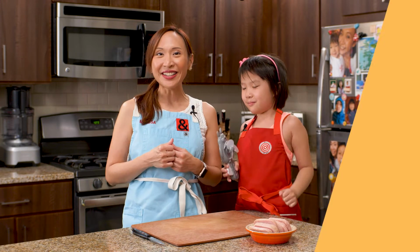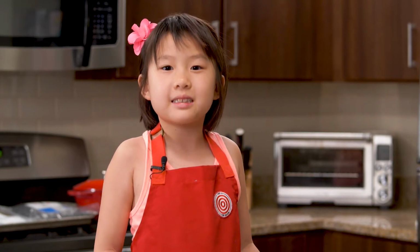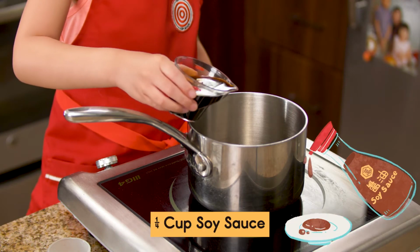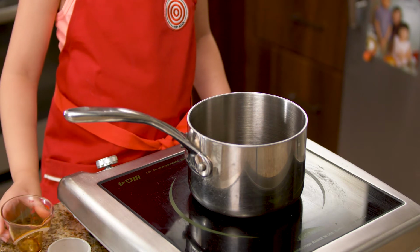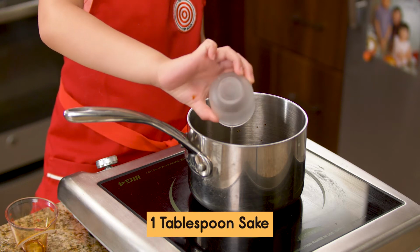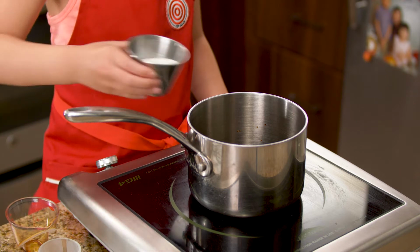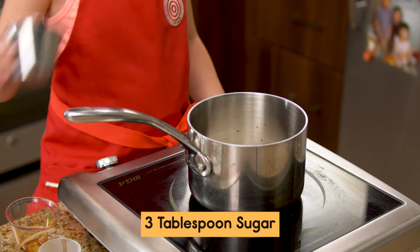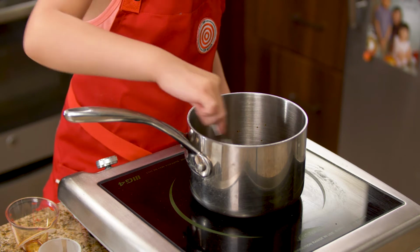Okay, let's cook. Now I'm going to teach you how to make the teriyaki sauce. First, you add in some soy sauce. Then some sake. And then some sugar. Then whisk. Then let it boil.